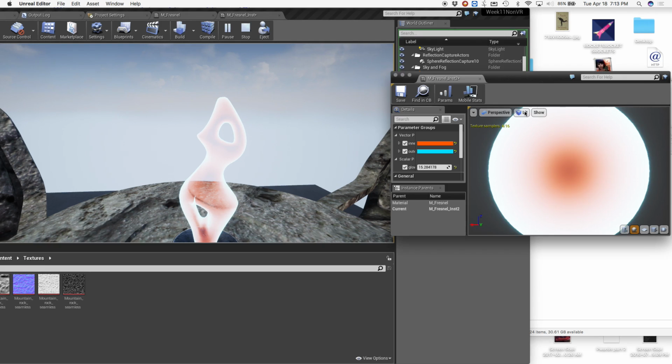But I'll do it from a timeline, because I was showing people some timeline stuff. And it's a really effective tool for making things glow and unglow as you go towards them and away from them, or something like that. So I want to affect this parameter in real time. I'm going to do this all from level blueprints, just to keep it as simple as possible. So let's go ahead and stop.